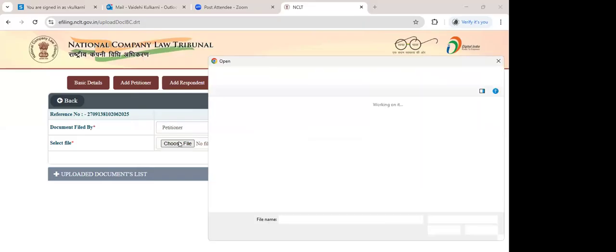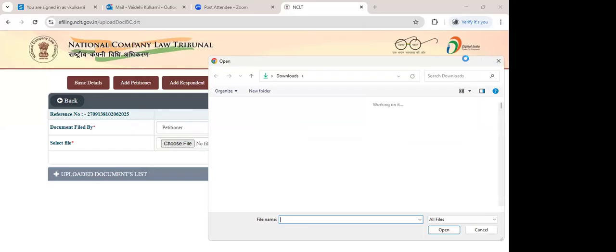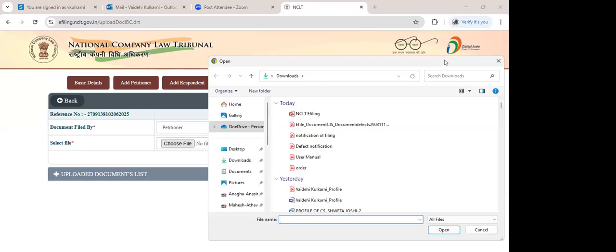Number of pages is not restricted to the MBs. No. Number of pages are the actual number of pages of that particular petition. Okay. Is there any MB restriction for that actually? Number of pages, suppose 200. What is the MB prescribed by the system? Right. So you have to follow both. The number of pages limit is 200, and along with that, the file size limit is 100 MB. So you have to follow both of these. 100 MB, yes.